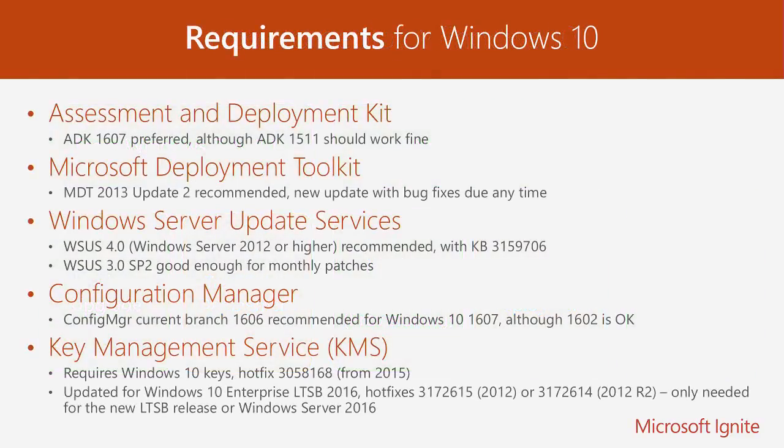So starting from that point, we need to make sure that we meet the requirements for building and deploying Windows 10. First, the Assessment and Deployment Kit, the ADK. We ideally want to use the latest and greatest because that's the version that's been tested with the latest and greatest Windows 10 release. Every time we come out with a new Windows 10 release, we'll release a new ADK that goes along with it. So that's currently the ADK for Windows 10 1607. That works great in most scenarios.